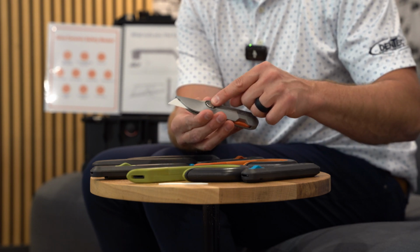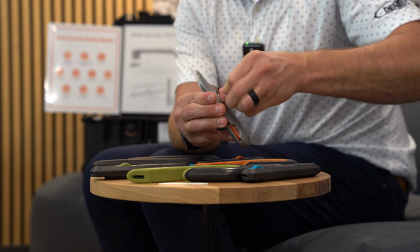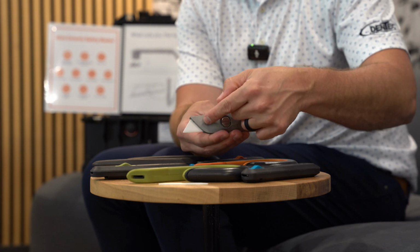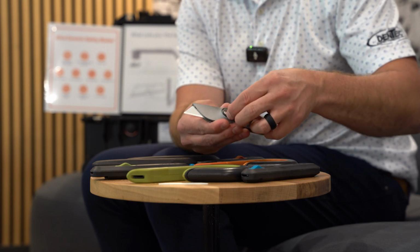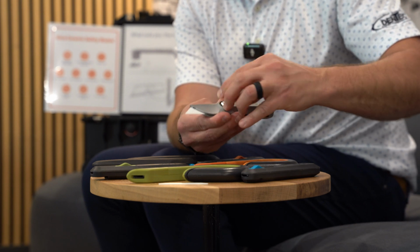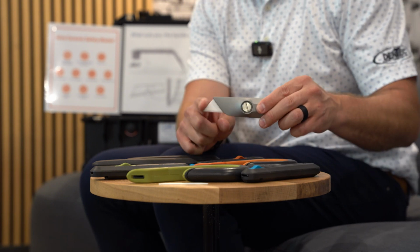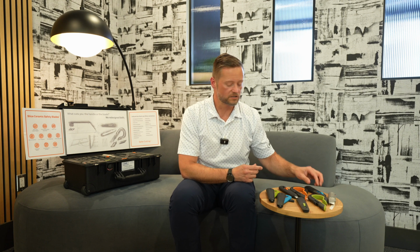You could also take a screwdriver or a quarter, or just even twist that with your finger, and that allows you to change out the blade, again, very, very quickly and easily. These trapezoidal blades are dual-sided as well. So within one blade, essentially you're getting like 22.4 times the service life just by flipping it end for end and swapping that blade out. So some really, really cool stuff there.